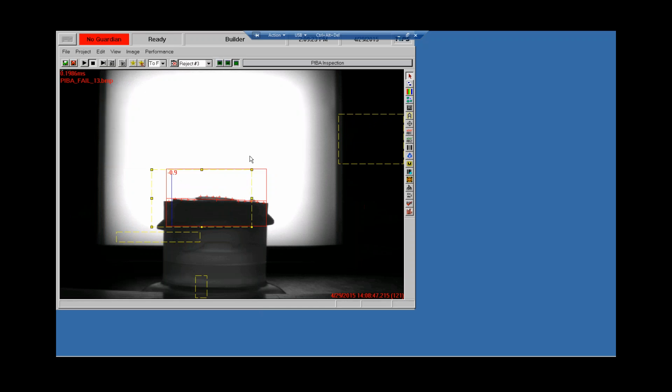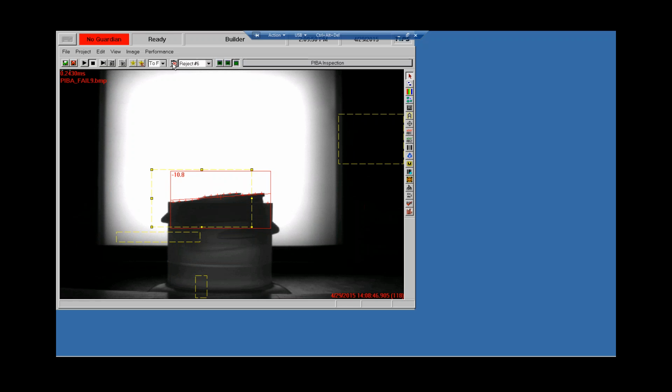The value that you're seeing here is the difference between the current line's position and the trained position. That does not affect the result of the tool. It just changes which number you're displaying here. So it's really important to choose which result to display so that you're seeing the thing that's relevant to your inspection more than other things.